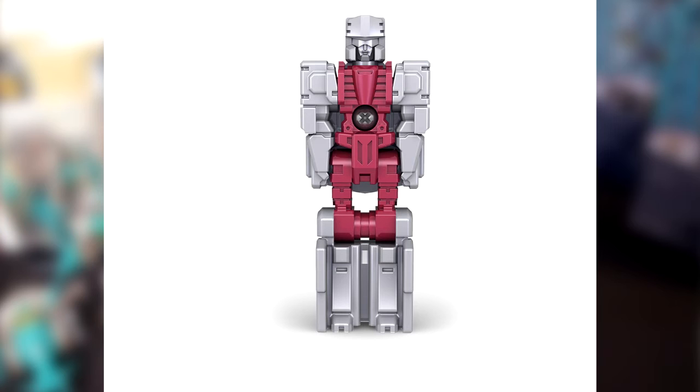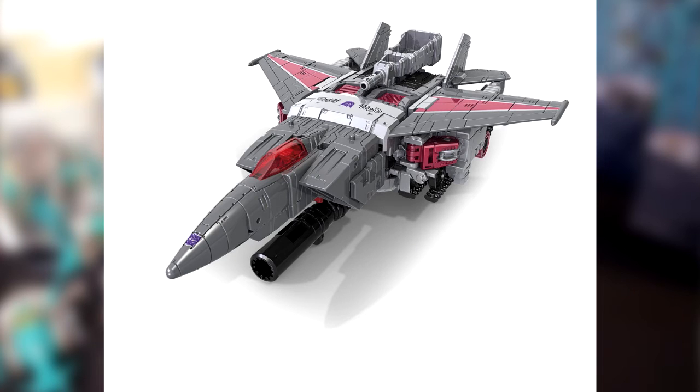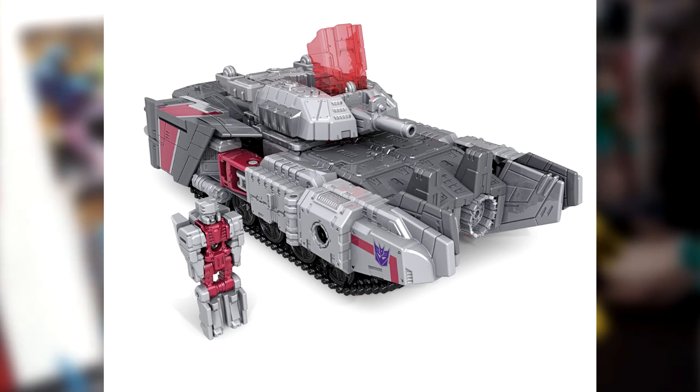But just remember that he is a triple changer, so he does have a lot of plane parts on him. And that's one of my complaints with this guy, he's more of a plane than he is a tank. So more plane parts show up in the tank mode than tank in the plane mode. If you look at his plane mode, you don't see much tank mode except at the treads at the bottom. It's mostly plane. But if you look at the tank mode, you see the wings in the back, and you see the thrusters of the jets in the front, and I'm not a big fan of that. I mean, I can deal with it, but I'm not a big fan of that. I want him to be more tank than plane.